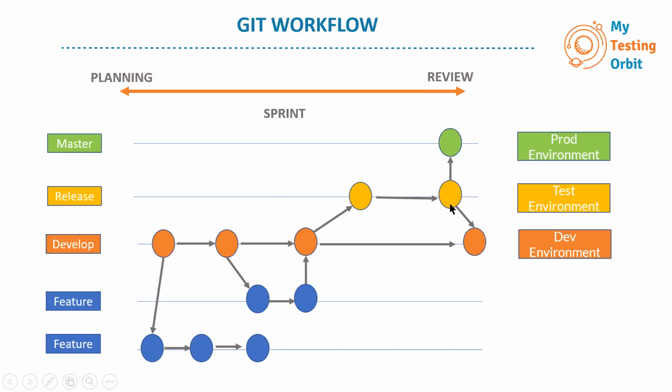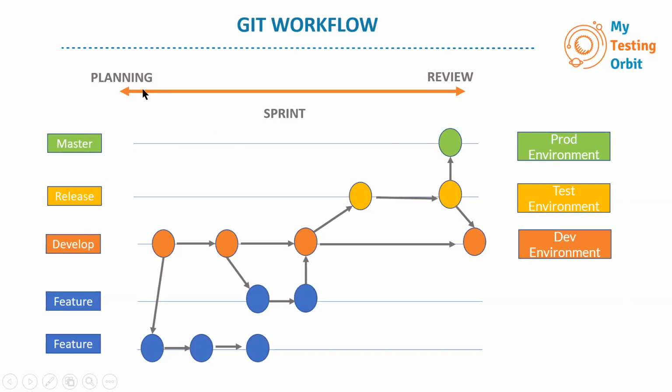We do all our testing over here, and we can do UAT over here as well. If we have another UAT environment, then of course that will be another stage. But as I said, for now, we are not doing any UAT branch. We are just doing one test environment. So it means that we are doing all kinds of testing over here, UAT as well. And when everything is signed off, we are happy, then we are moving the same build to the master branch, which is mapped to our production environment. So I hope you understand this entire flow.